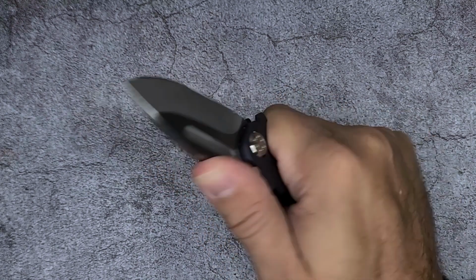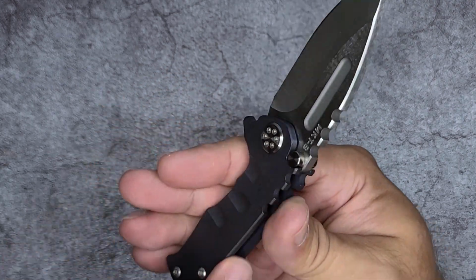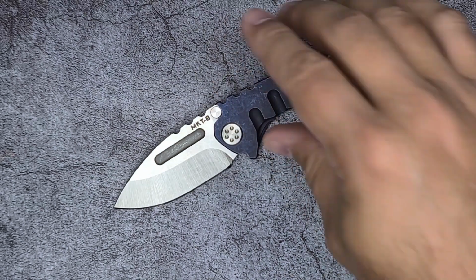With Medford knives, it's hotspots galore. You feel it everywhere. I feel it here. I feel the clip. I feel every edge here. I feel the jimping. Ergonomically, this is not the knife.